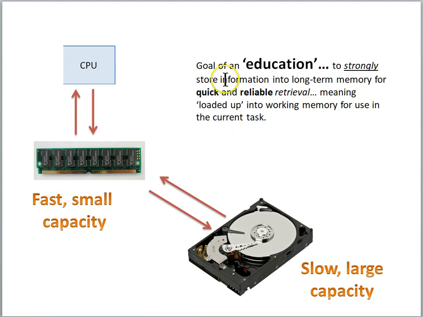We can then think of the goal of an education as to strongly store information into long-term memory for quick and reliable retrieval, meaning loaded up into the working memory system for use in the current task. So to be educated means that we've got a lot of data written to our hard drive that is accessible by the short-term memory system so that we can make whatever computations we need to guide our behavior.